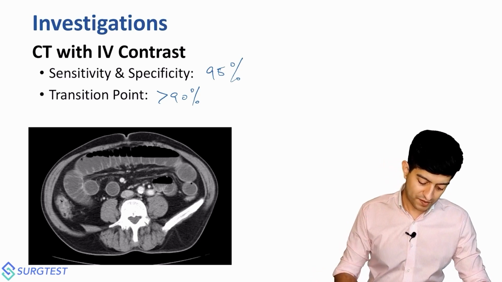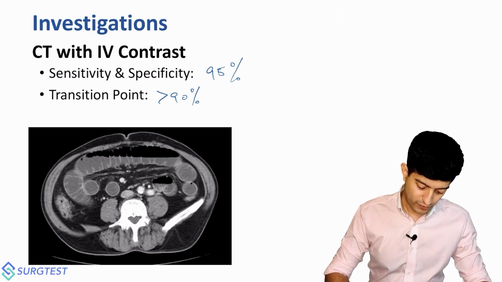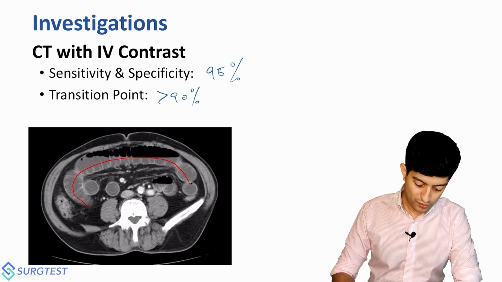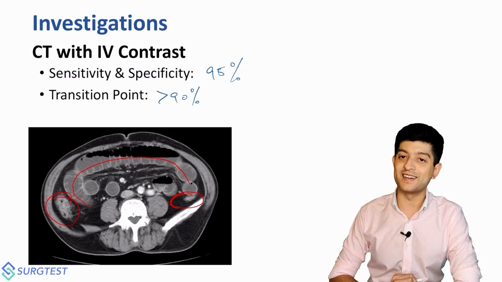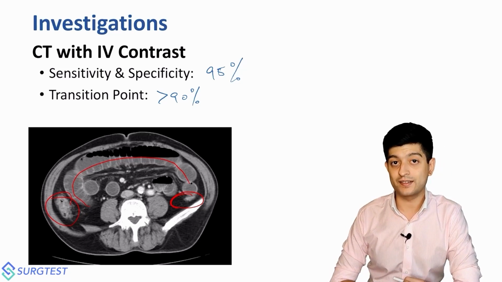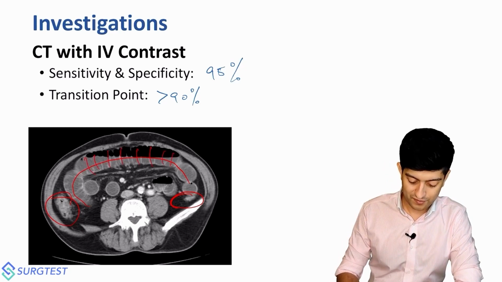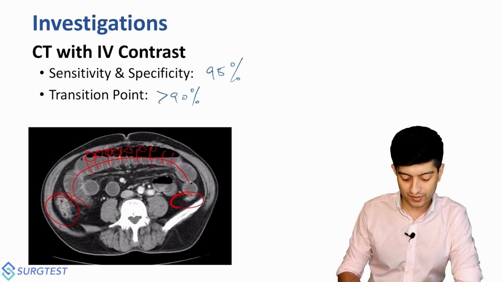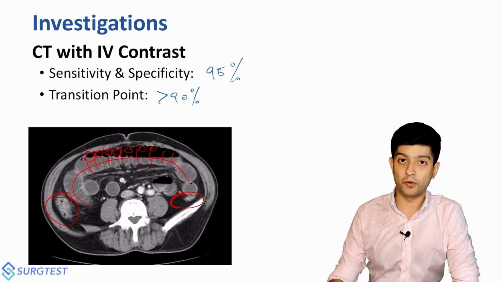So what you will end up seeing is this picture over here, dilated bowel segments. You also want to see what is happening to the colon. You can see here the colon is not dilated, it's flattened out. And you can appreciate the stretch sign manifesting itself within the small bowel. These small gas bubbles between the valvae actually manifest themselves as a string of pearls sign as the obstruction progresses.